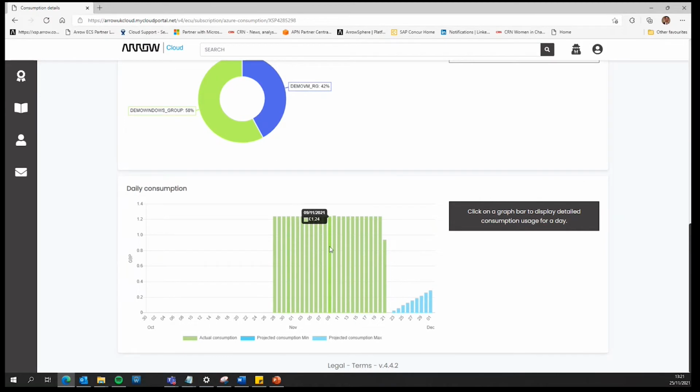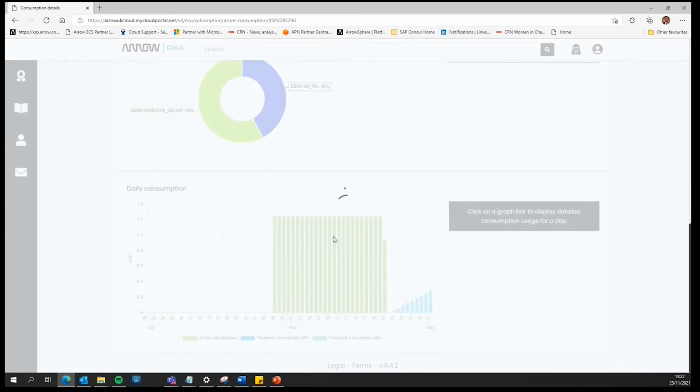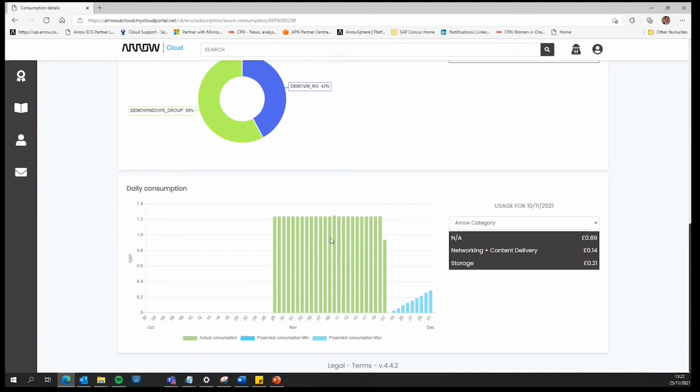I've seen this happen. Sometimes you might get a spike in your consumption for your Azure subscription, but you might not understand why did it happen? When did it happen? What day of the month? How do you properly investigate this? And this is where the daily consumption really does come in handy. You can literally filter to exactly what was consumed on a particular day of the month, and it really helps you manage the spike and understand what exactly was consumed in that.